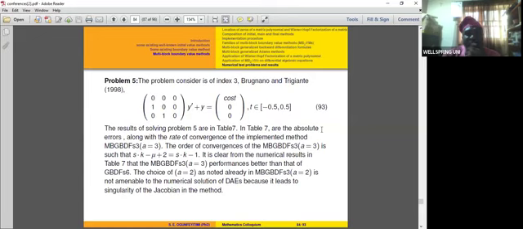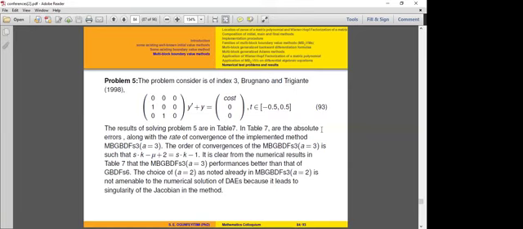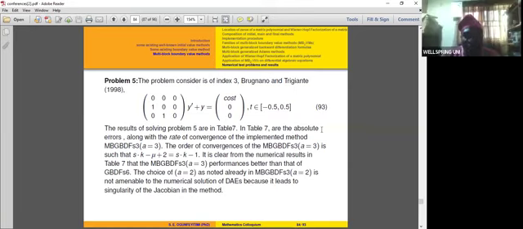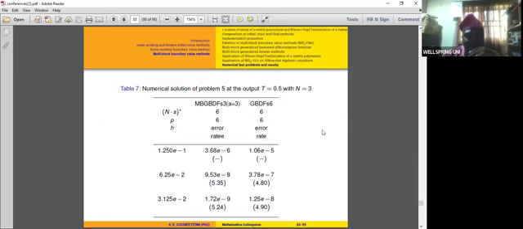Then we also have the same thing applicable for index 3. So the choice of A equals 2, as noted already, is not amenable. When A equals 2, A equals 1, we can't use it for index 3. So we have to use only the identity, where our F part is identity. That's what is applicable in problem 5. And the result is given in table 7 as well.